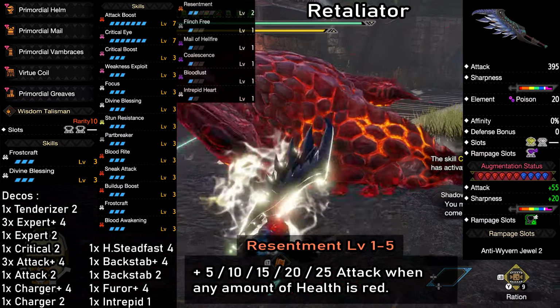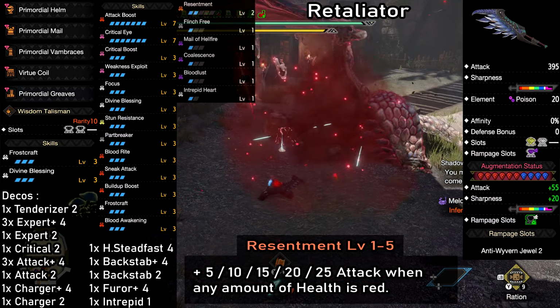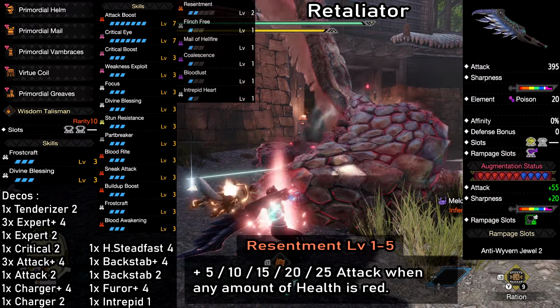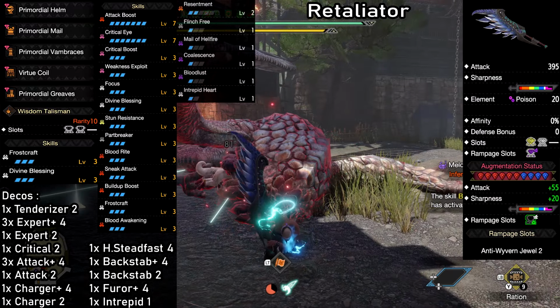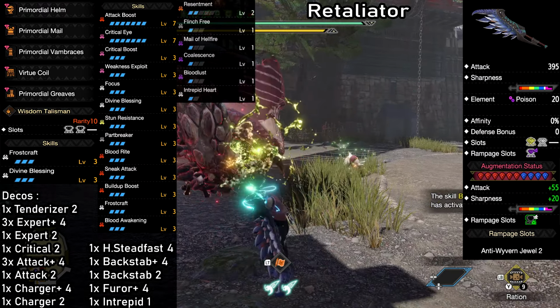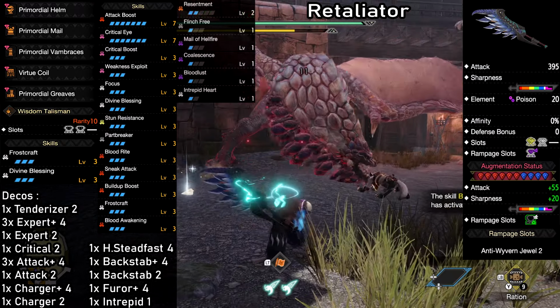Another very nice addition here is Resentment. As long as we have any amount of red health, this will give us anywhere from 5 to 25 additional attack based on the level of the skill. Taking a hit while charging Rage Slash always leaves us with a bit of red health, making this a very nice combination. Having Blood Right at level 3 is a huge comfort on Rage Slash builds.